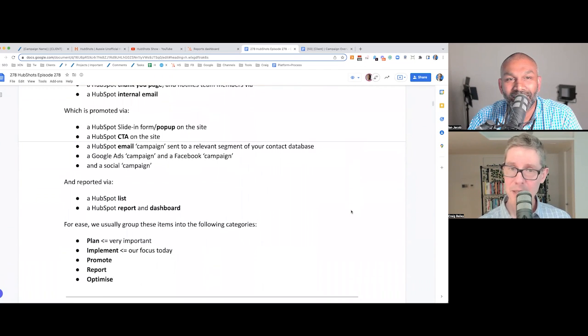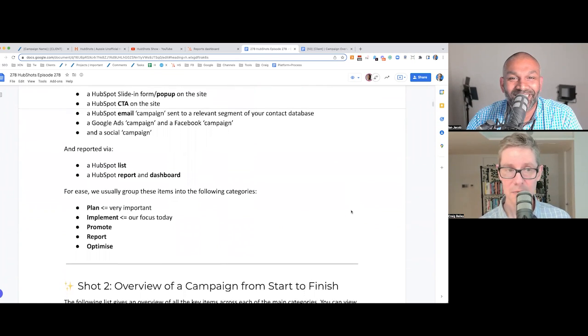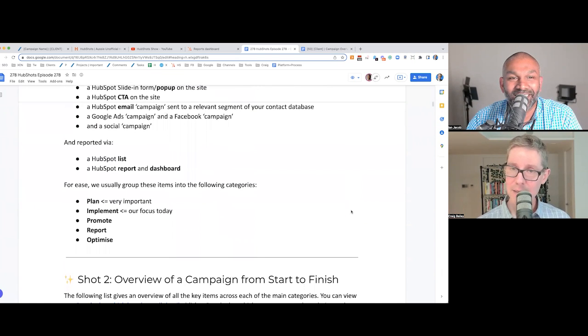But before we jump into that, and Ian, I'm going to get you to walk us through all of the different items in a second, but I think it's helpful to categorize all of these actions. When we're chatting with clients, we think about it in 5 distinct areas or categories. We think about the whole planning that happens up front. That's when you're agreeing on what's the goal, what does success look like for the overall campaign, what's your budget, what's the time frame.